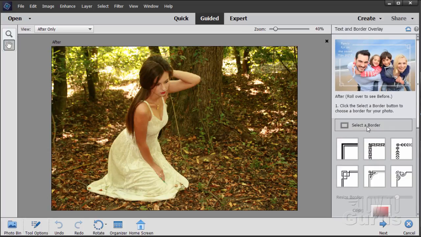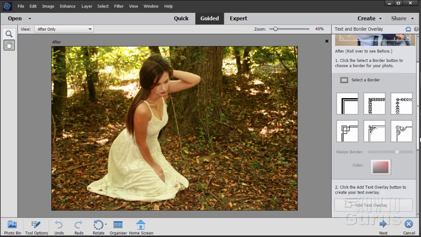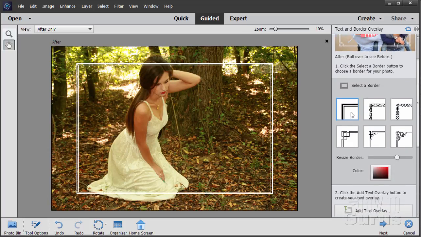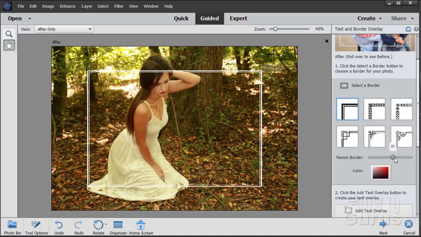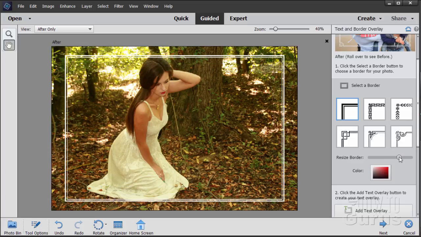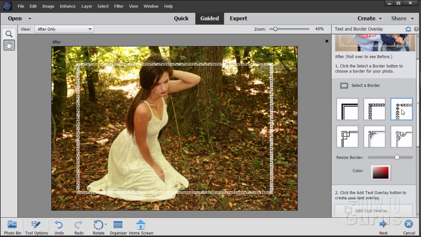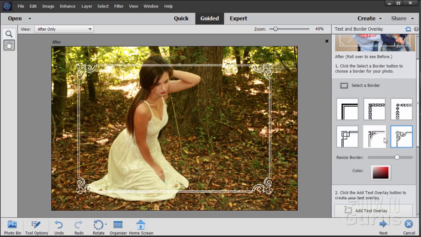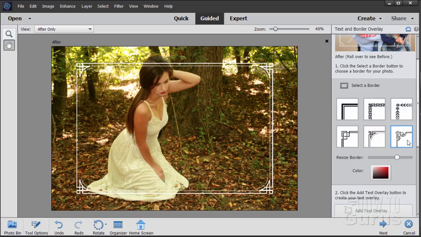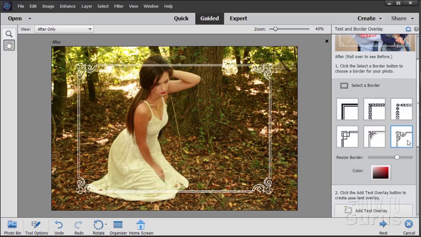Let's start off with select a border. They're giving you just a few here to choose from. Just click on them, take a look at these one at a time, and see which one you like. You can resize your border right here. Keep in mind that your text is going to be overlapping the border, so you want to have some space around this for this to work. Let's just see which ones we have in here. That's okay, that's all right. That's what they used in their example. And that one and that. Let's see. I think I'll go with this one here since we're still talking about fairies and things. You also can change the color of your border. Click on this little thing here.